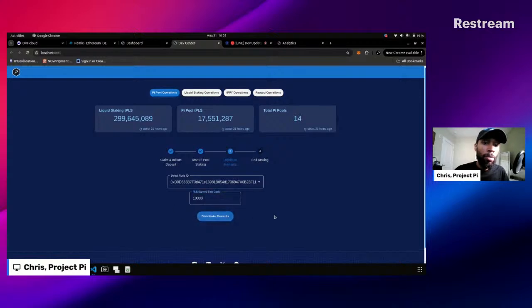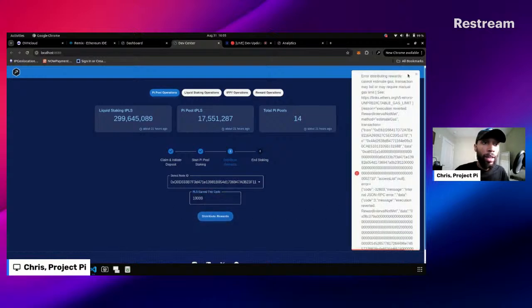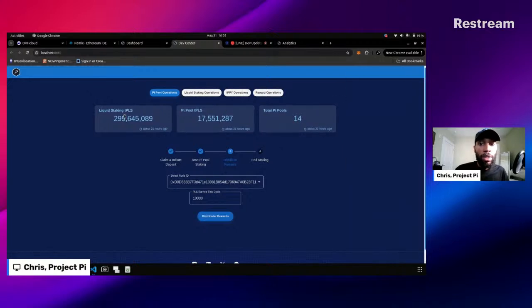So I can click distribute rewards. Okay, I click distribute rewards. Actually, reward interval not met. Oh okay, that makes sense. That person can't receive rewards because they already have gone through the entire process, or at least that's what I believe. I'll have to check on this. But ultimately, the individual would be receiving rewards.